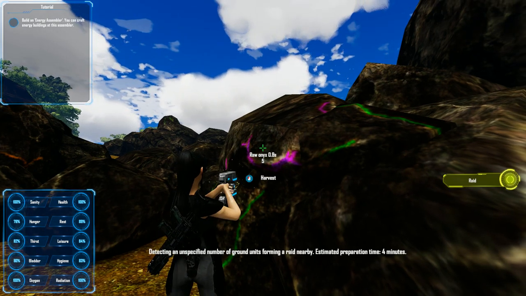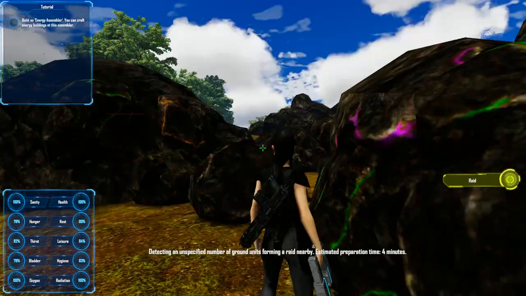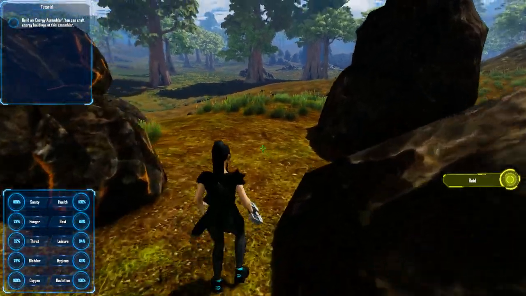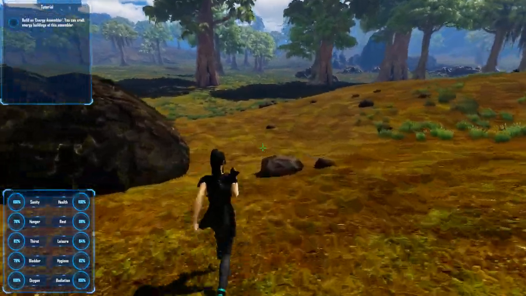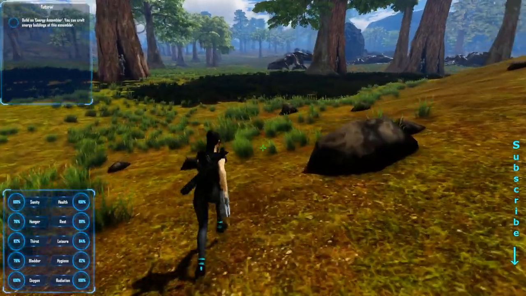Detecting an unspecified number of ground units forming a raid nearby. Oh Lord. Estimated preparation time, 4 minutes. Oh my gosh, I'm fixing to get attacked. Already? I've got to find bloodstone.